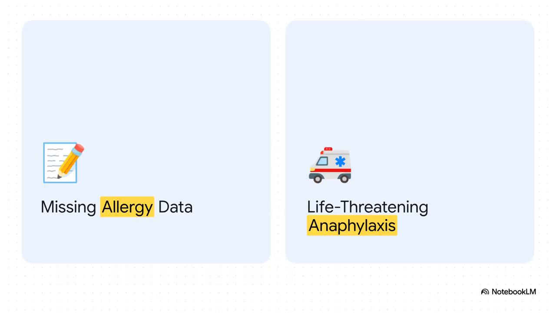Okay, so take this classic, all too common example. You've got a patient's chart, and the allergies section, it's blank. It seems like a small omission, right? Maybe someone was in a hurry. But that one blank space leads a doctor to prescribe a totally standard antibiotic. And boom, the patient goes into anaphylactic shock. The cause wasn't the medicine, it was the missing data. One empty field just became a life or death situation.